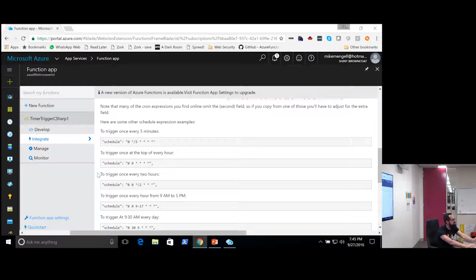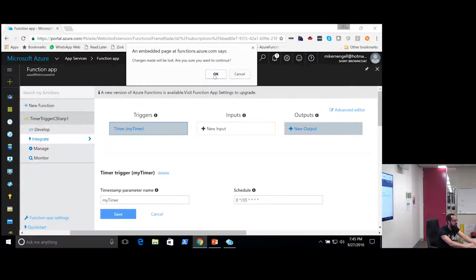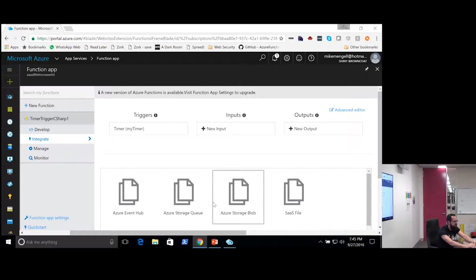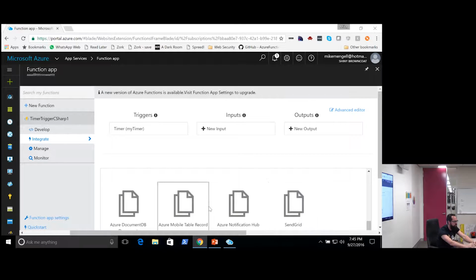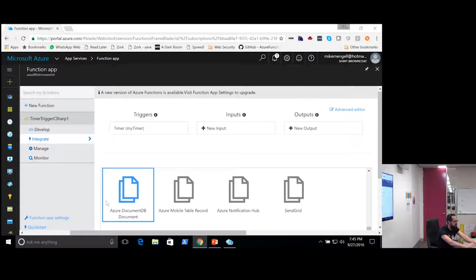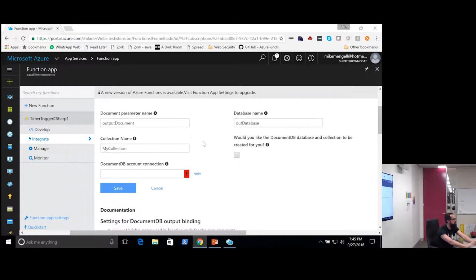For any of these triggers or events or anything that you're doing, inputs, outputs, the help down the bottom is not that bad. So for instance, say our output wants to be towards, I don't know, Azure Service Bus or Azure Table, Document DB, we've got all this stuff. You click it, you select, and then you fill in all the stuff that you would get in your portal for connection strings or whatever you need, and then you save, and then it's just go. And then you've got access to that inside your app, which again we'll show.